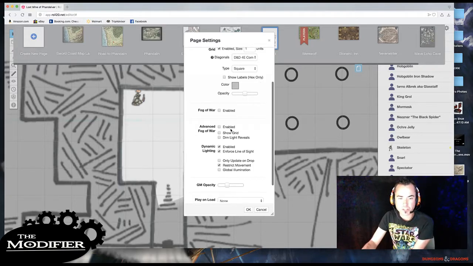Next thing I'm going to try to teach myself is this advanced Fog of War. Haven't really tried any of that, but I'd love to give it a whirl, and see what's different from the regular Fog of War and the dynamic lighting settings there. I'm going to have to play around with it a little bit first before I do any videos or go live on it, but I'd definitely like to try some more things there.